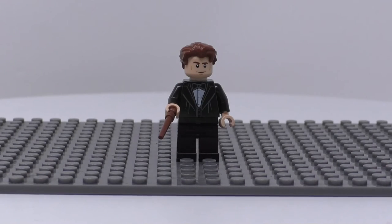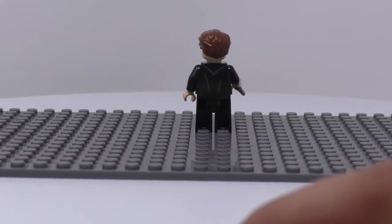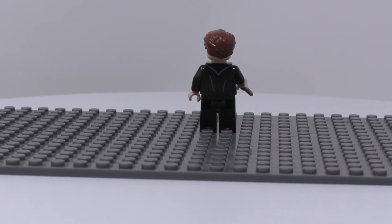Here's the last of the senior students, Cedric Diggory. Looking really good, kind of reminds me of James Bond. Has a detailed tuxedo with a bow tie. I will spin him around to the backside, to see he has the same printing as Harry Potter and reveal his alternate face.